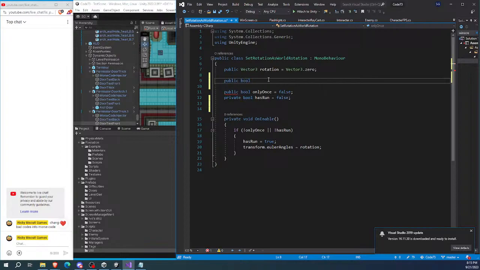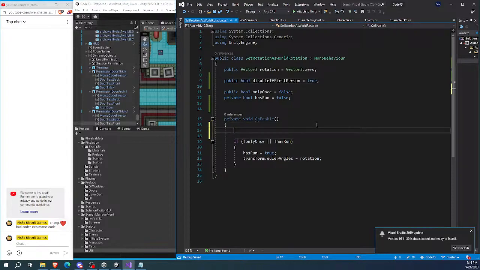I'll call it disable if first person. Wow, that spelling is horrible. Disable if first person. Okay. And we'll make it true by default. So this means all the existing ones will not run. Well, the existing ones will handle this, but I can make them stop.